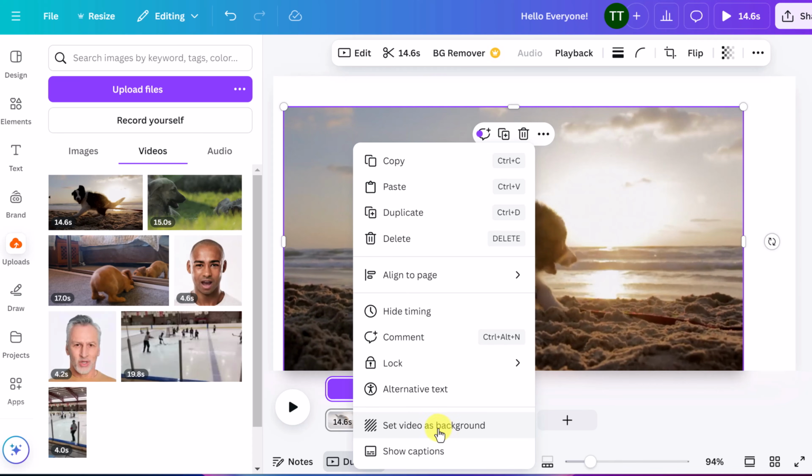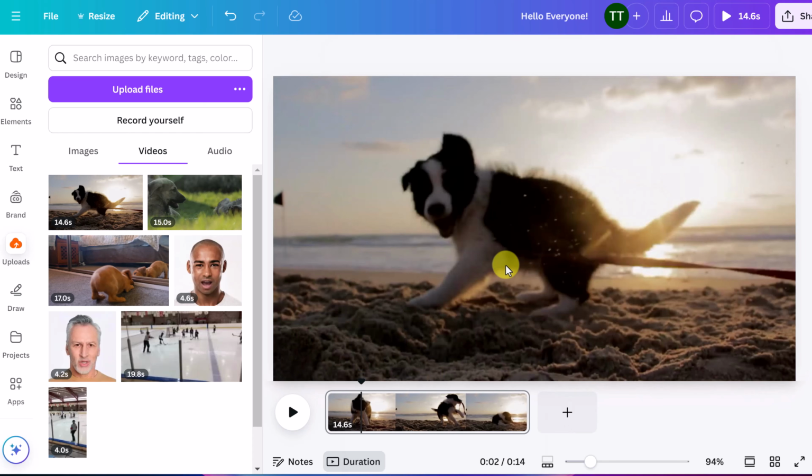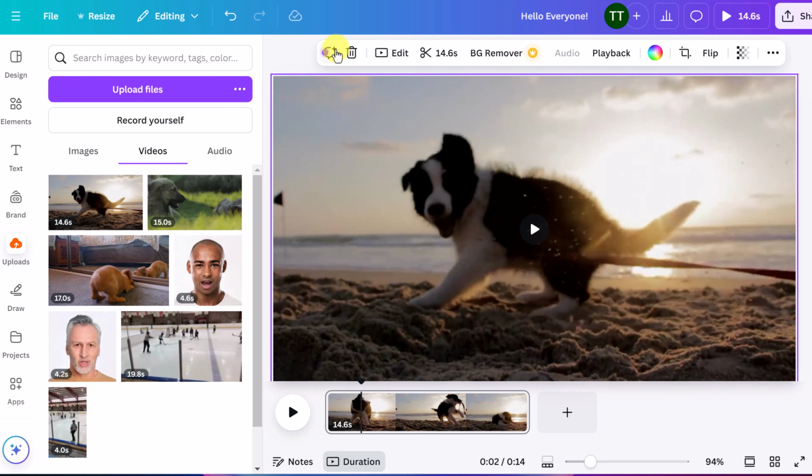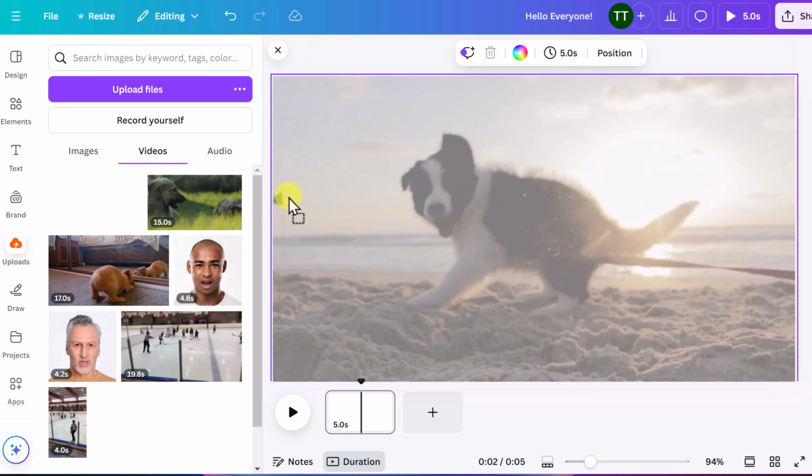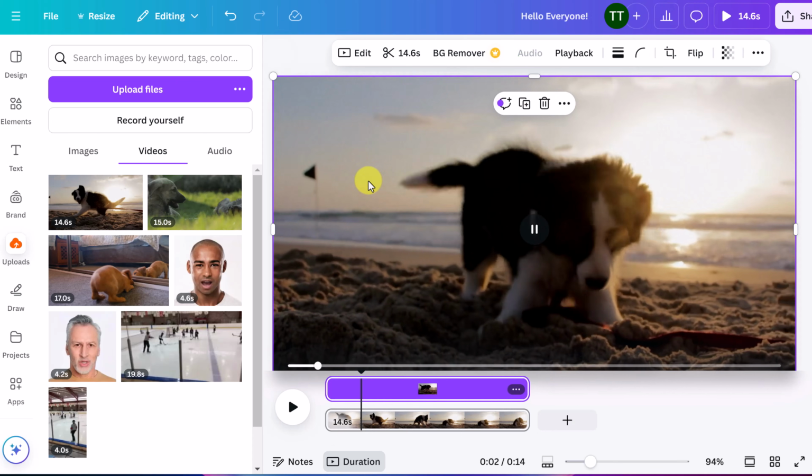I could go and set this to the background. When I set it to the background here, it takes up the whole frame or the whole page, and that's the way it'll be seen when it's done. I'm going to just click on this up top. Whenever I click, I have all these different options up here. If I hit delete, I just want to point out you can drag things over and place them over too.